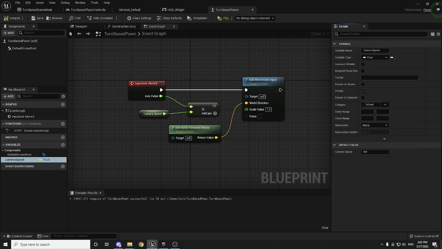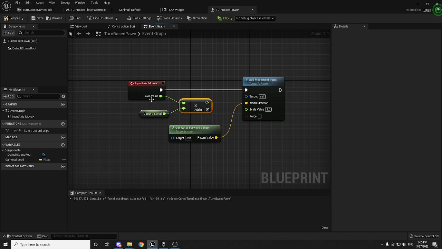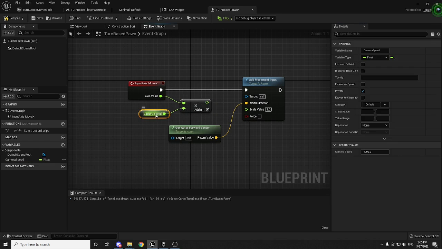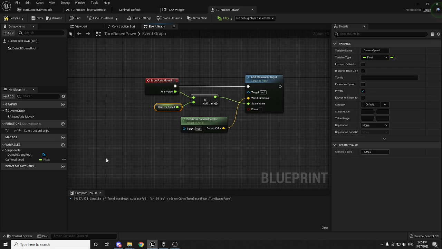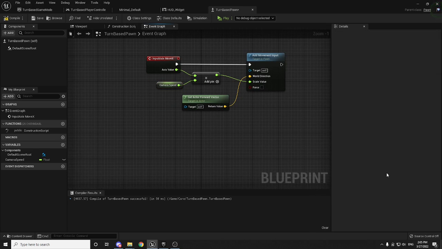And if we compile it, we can set the default value. So you can set it to something pretty high because we're going to be multiplying it here by the axis value, which is really just going to be 1. So if we're moving forward, it's going to be 1 times 1,000, so it's going to move at a speed of 1,000. And then you can make this faster or slower depending on what you want.